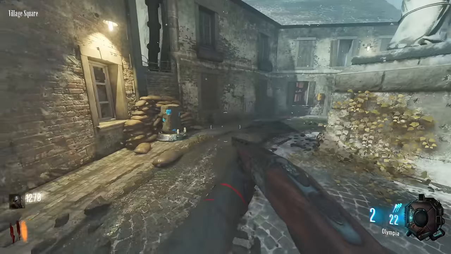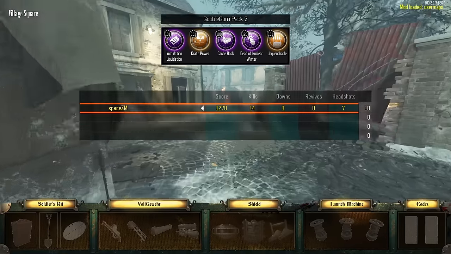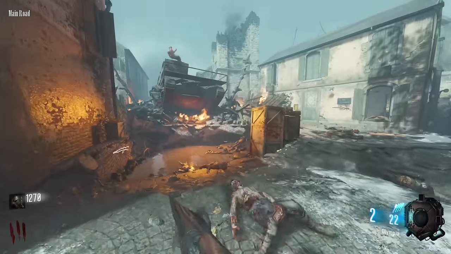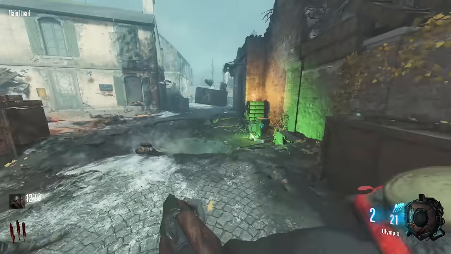Right, that didn't really get us far, but we are getting somewhere. Also need to keep an eye out for the stuff on the bottom here. So the Vault Gewehr, or however you pronounce it in German. Is it Gewehr? I don't know. All right, okay. This thing's going off now. Right, we can do this.